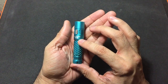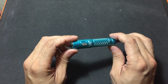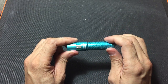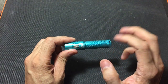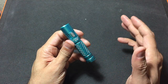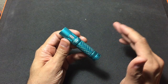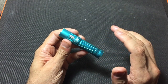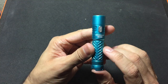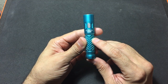So there it is — a very small form factor. This is great if you want a small EDC light. Using the 14500 is great because it's rechargeable, but if you're out and it dies, you always have the option to throw in a AA. It'll give you a little less output, but you're still going from 700 down to a very usable 330 lumens. That is the MI7 from Chlorus — let me know if you guys have any questions, thanks.